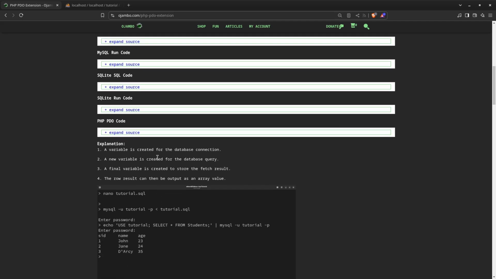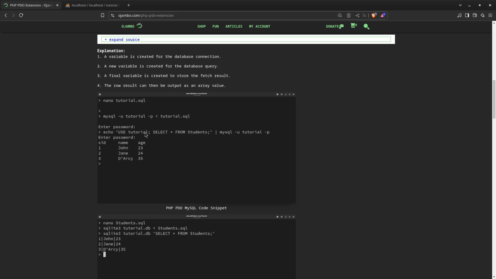So I explain what all this does here, and this is the one I used for MySQL, the first screenshot. I just used Nano on the command line. I'm not going to use Nano, I'll use NetBeans, so you see it graphically and a little bit better. And up here in the command line, I just run this.